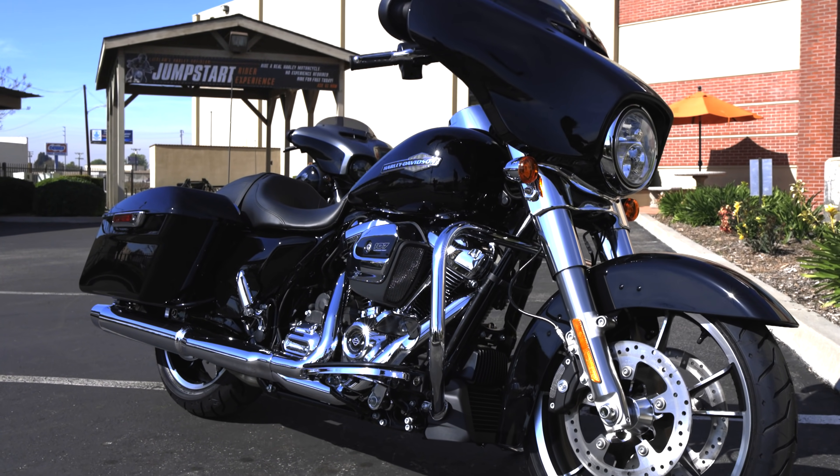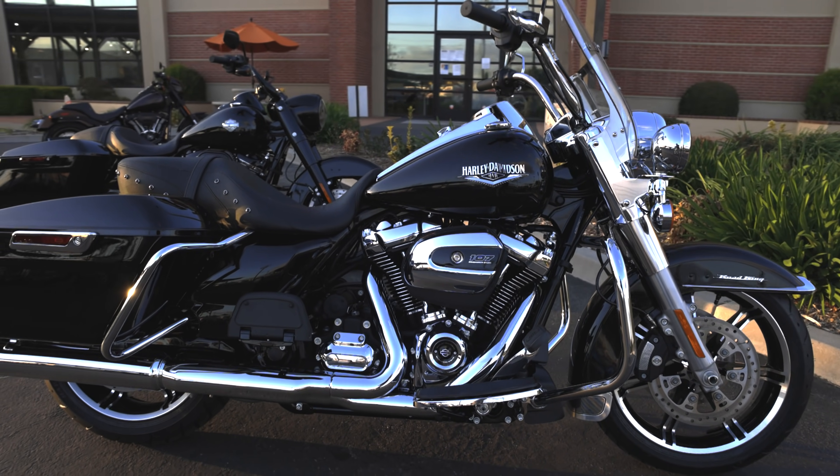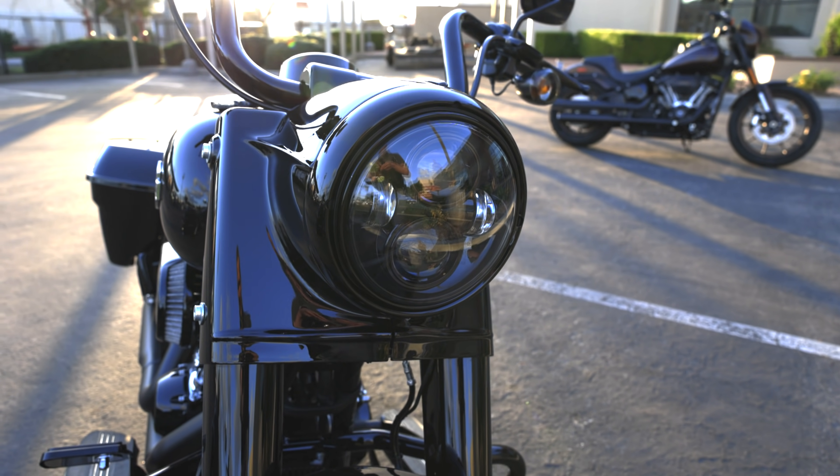The Road King is the only model in the Harley-Davidson lineup on the touring chassis platform that doesn't have a fairing — the big batwing fairing or the shark nose fairing on the Road Glide. So if you want all the benefits of the touring chassis but don't necessarily want the look of a fairing, the Road King is the obvious choice. Some differences are pretty obvious: the standard has a windscreen and chrome finishes, while the Special has a more performance look. New to this year are the LED headlamp and the chop-down bar.